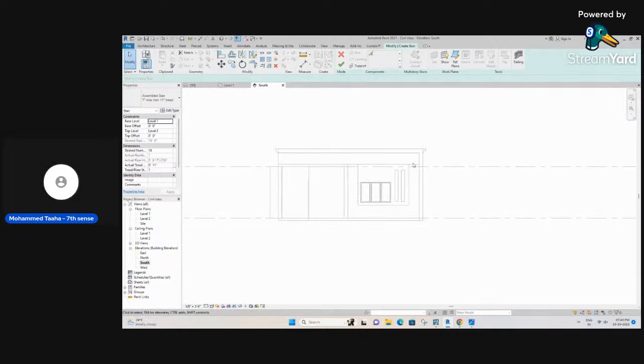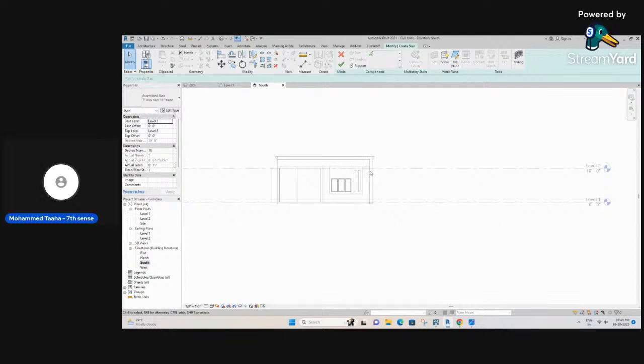So we have 6 inches roof, and just below the roof we have level 2. So if you want your staircase to end exactly on the position that you want, you need to specify to the Revit software that I'm going to end my staircase 6 inches above level 2.